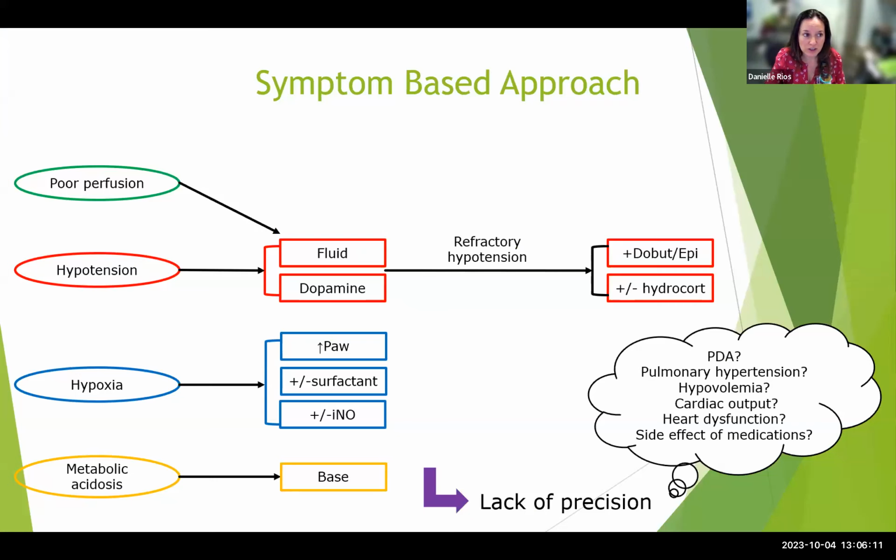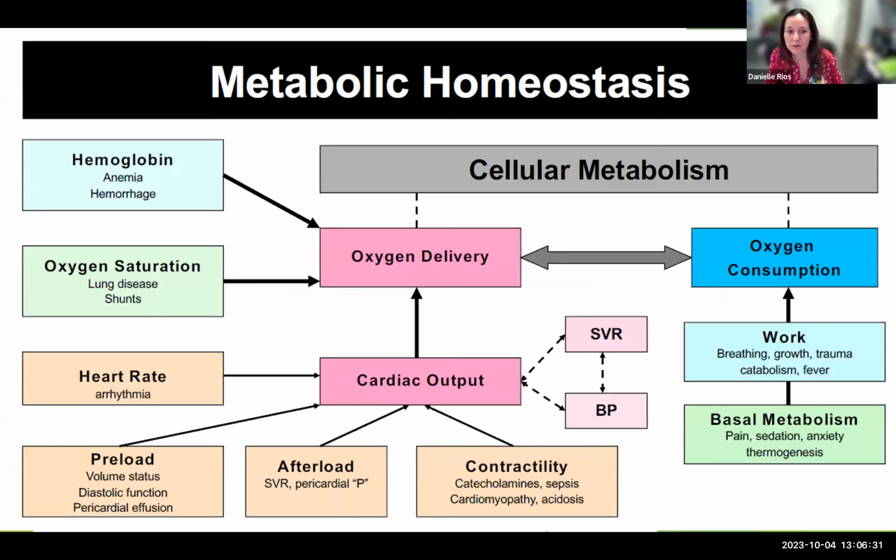For this talk, we are discussing acute pulmonary hypertension, so it's not really the same issue, but the point of including my slides is to make sure that everybody knows we could see any of these symptoms depending on where we are in the clinical course of acute PH, so we still need to be precise and look for the etiology. So the root of the problem is maintaining adequate cellular metabolism.